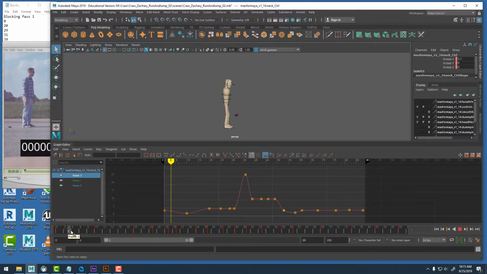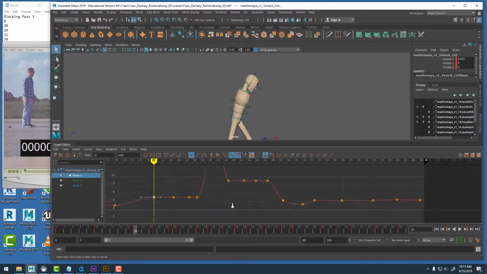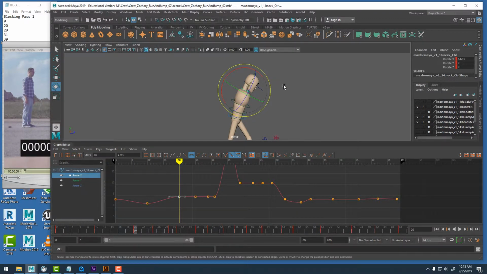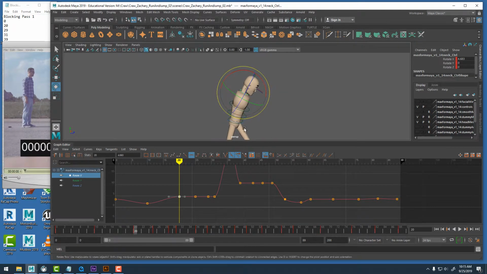And so let's just scrub forward, and we're going to look for our contacts. So they're on 20. I'm actually going to take the key that I already have there on, let's see, what axis are we going in? So that backwards and forwards movement on the neck is coming from X, so it looks like we're in the right attribute. I'm just going to take that key there, and it looks like I need to push it down slightly to get that backwards movement.